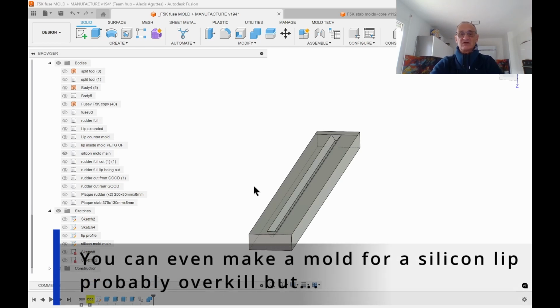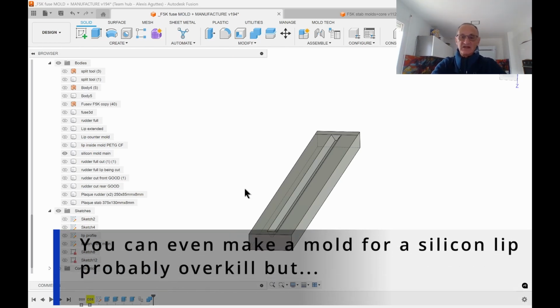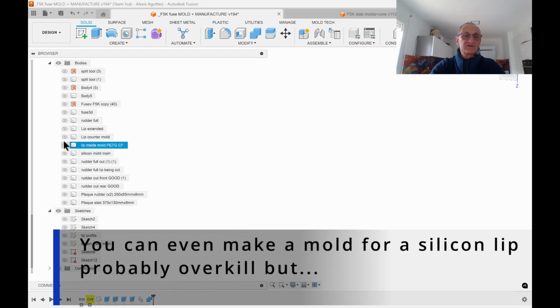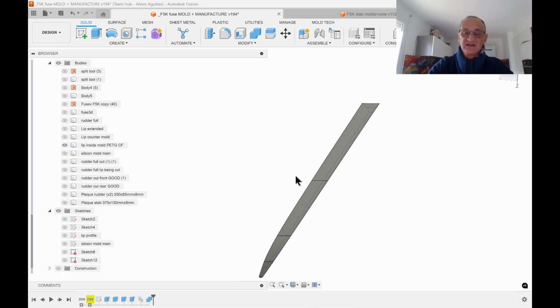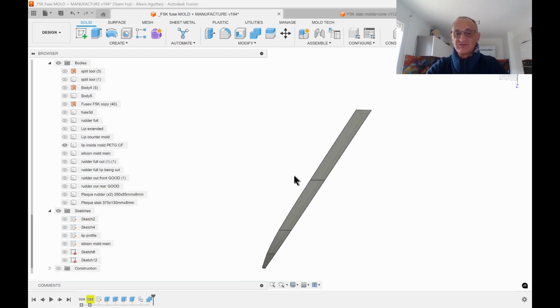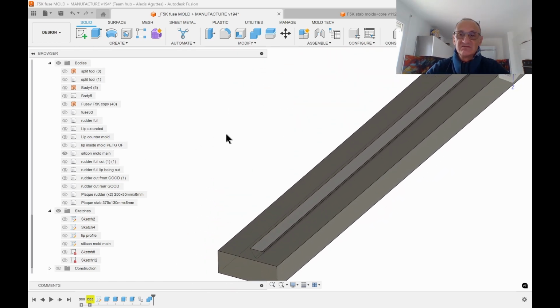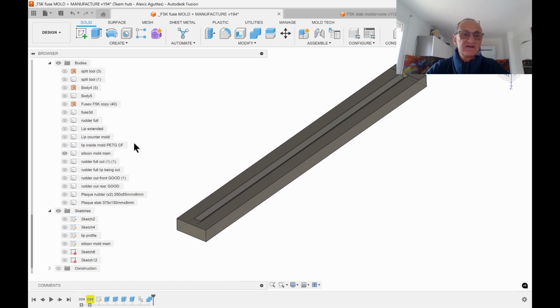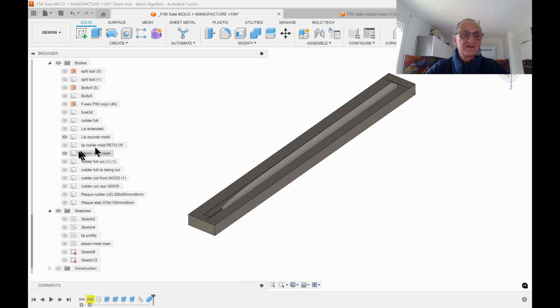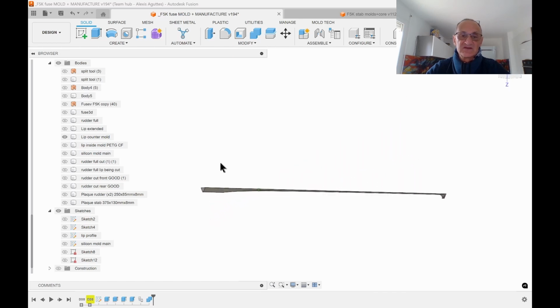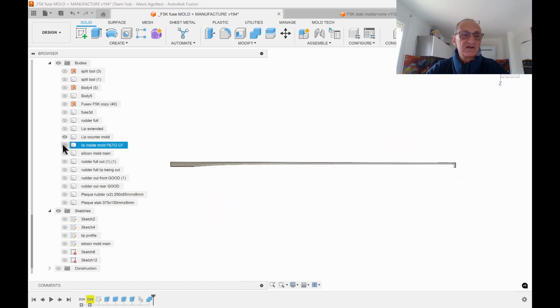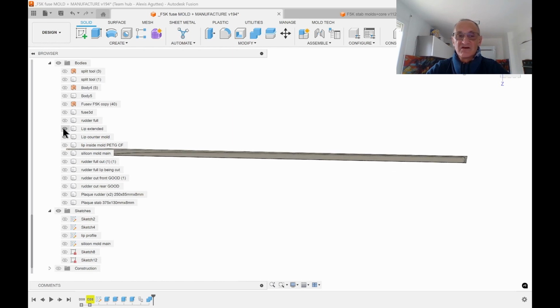You can also go further and maybe you want this to be in silicone and you want to make a mold for this, so it will look like this one. And you will need a counter mold that will close this mold. So basically, this is the counter mold, and you can see here that it is embedding the lip.